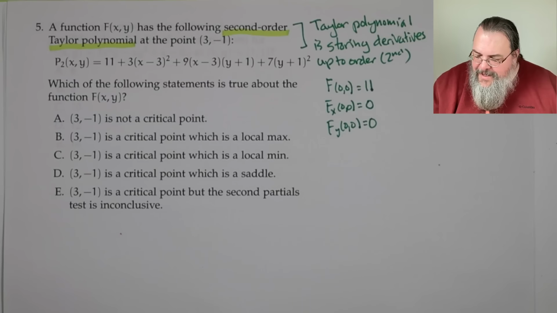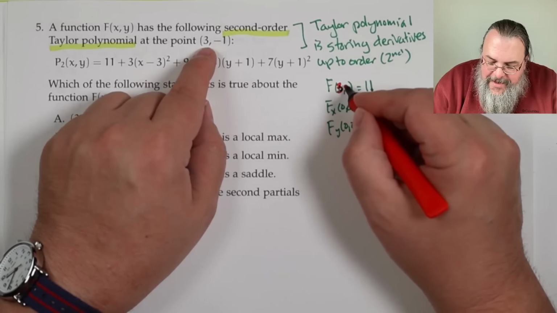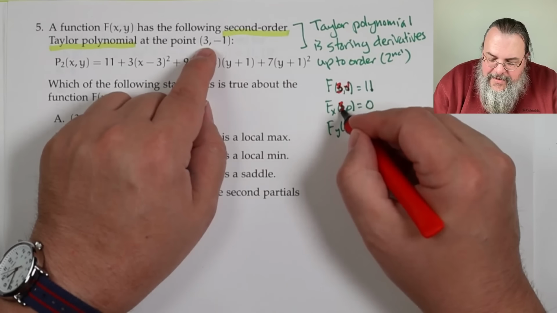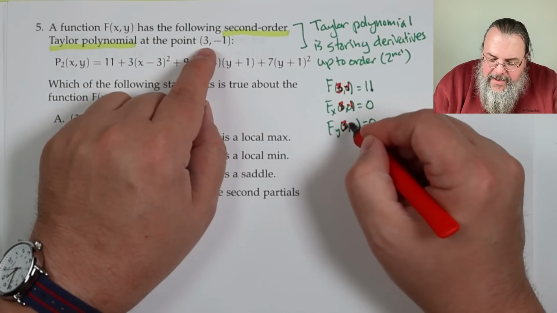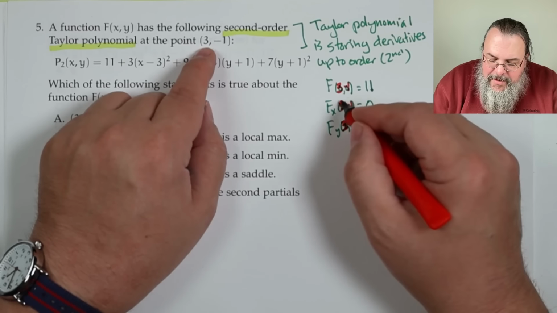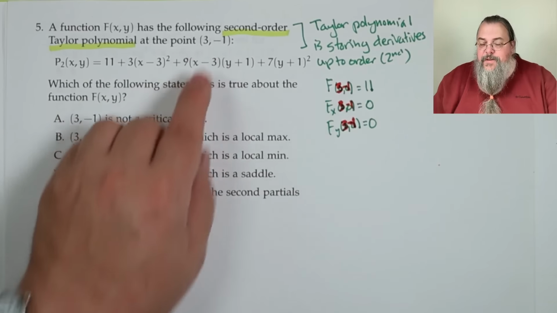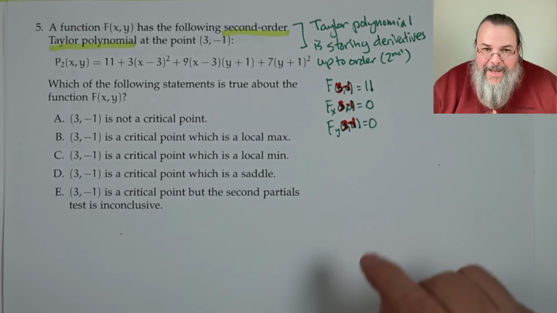I'm so sorry, I did this again. It's not 0, 0. Sorry, I just got off a problem that did 0, 0. This is 3, minus 1. Come on, we can do better. And the good news is, multiple choice. They won't catch our silly mistakes like that.